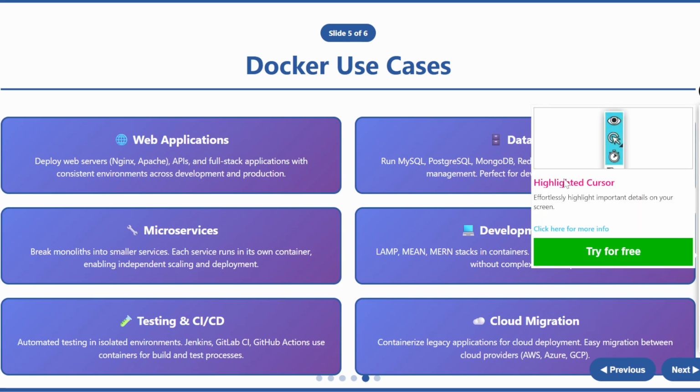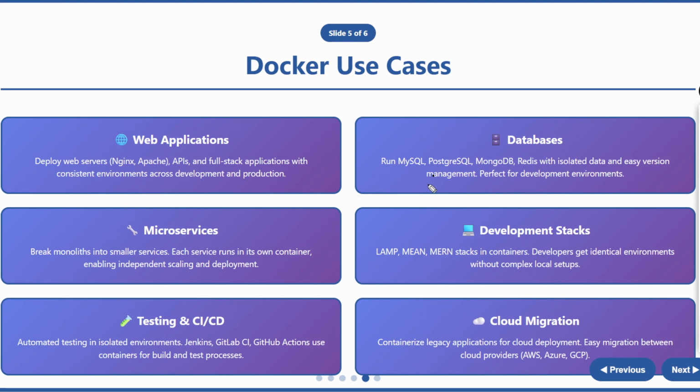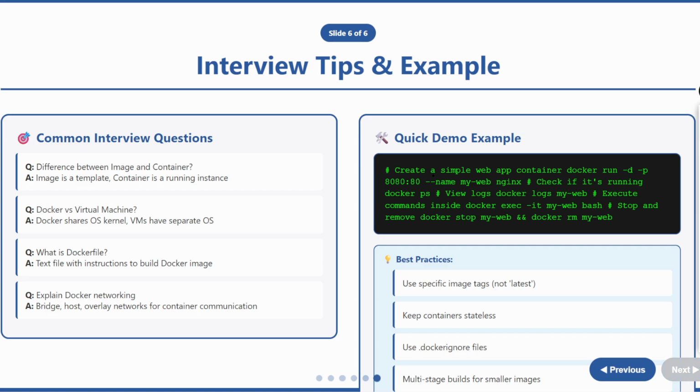And moving to the next slide. If you see here, we are going to see a quick small example of how to create a web application container, okay. So this is the command, the command starts here, don't get confused: docker run -d -p 8080:80. That means 8080 will be the host port for access, and 80 will be the container port, okay. And then you are giving the name my web to the nginx image, okay.